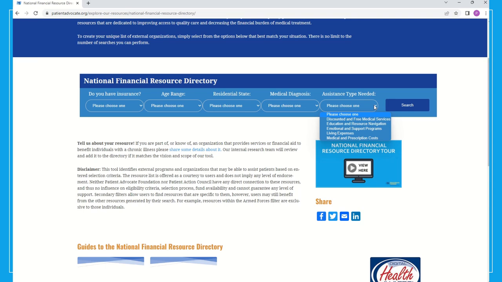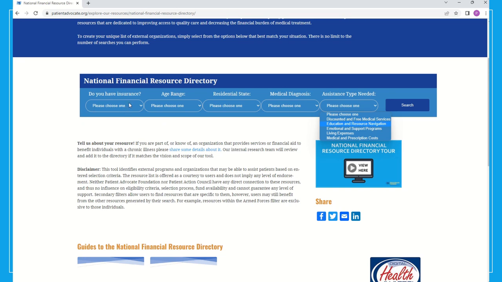Also attached in this presentation, as well as on this landing page, is a guide that explains each assistance category, the types of assistance programs you can find within each category, as well as examples of programs for each assistance type. Please refer to this document for additional guidance. Once you make all your selections, you simply click search to generate your results.